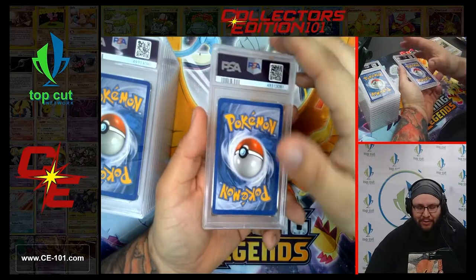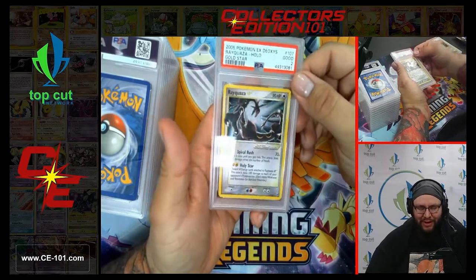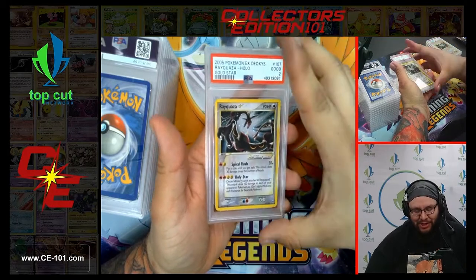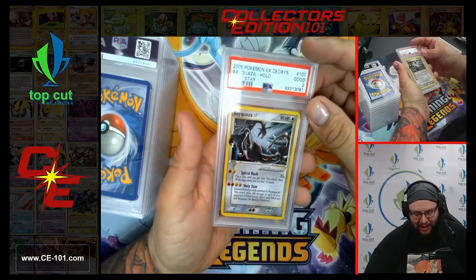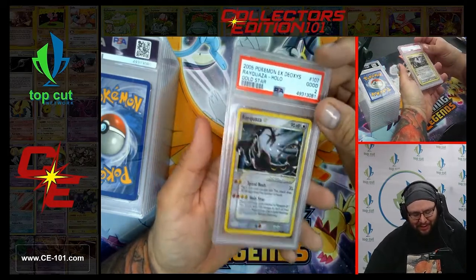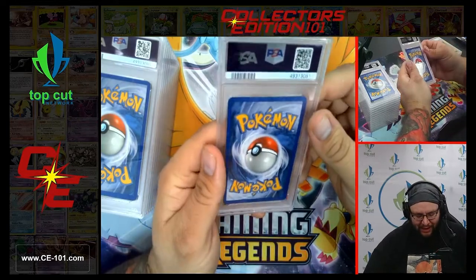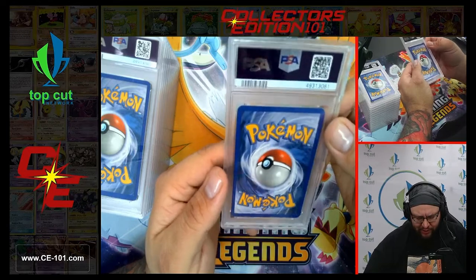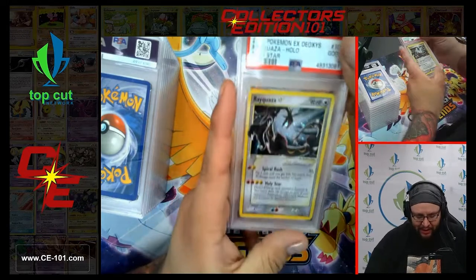So let's move to our next one. Another Rayquaza Star. Now, this is not that seven that we just had. This one is in a two. This one definitely saw some love. It was played, it was carried around, it was cherished. Overall, for a two, it doesn't look half bad.